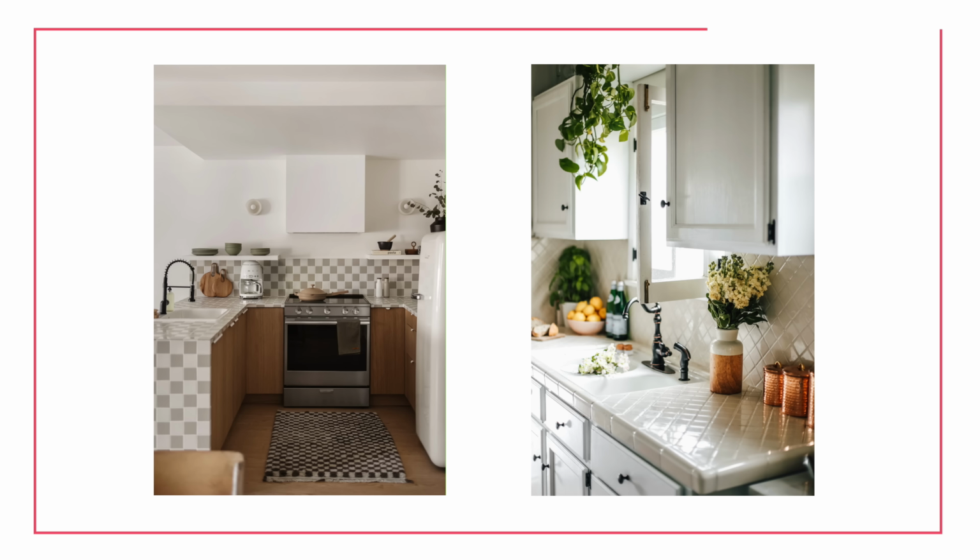Tile countertops in the kitchen, I see them all the time. Are they trendy? Yes, kind of. Yes, for sure. I see them all the time. Are they appropriate though when you're dealing with grout and uneven surfaces that come with tiling? Probably not a great idea, right? So choose pieces that make sense for your lifestyle, that are comfortable, and that are use-case appropriate for what they're supposed to be. That's what we're talking about here.